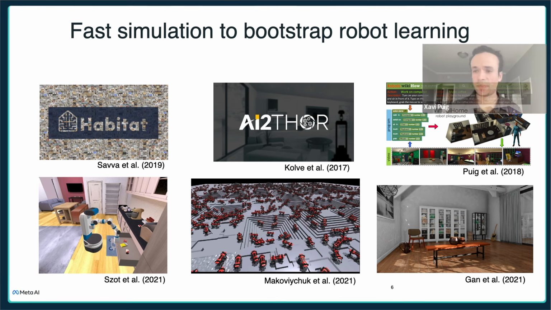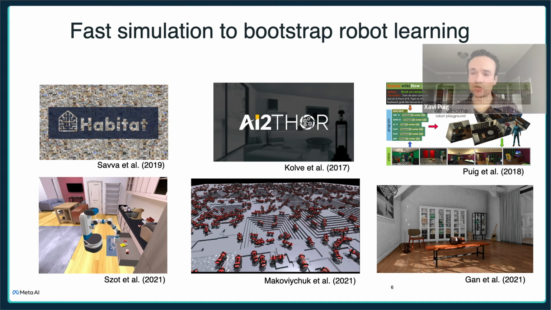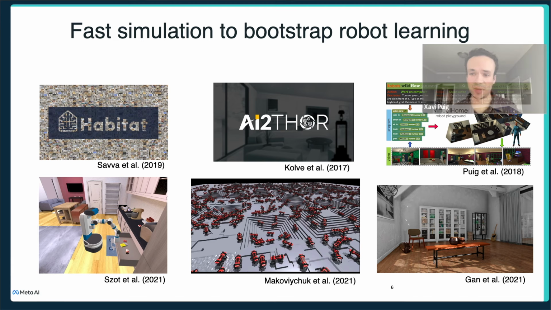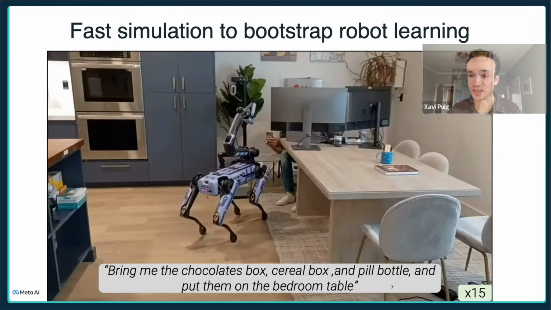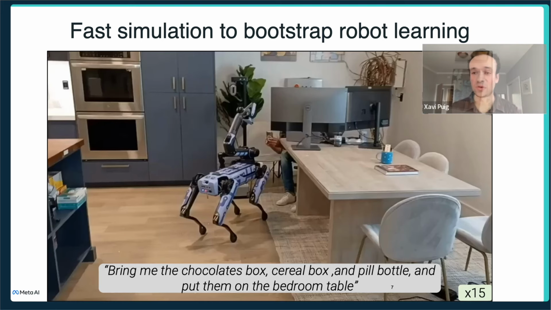And in fact, my group in particular has been focusing over the past years on pushing for developing this kind of simulators, in particular Habitat, the simulator you see on the left, which enables very fast interaction, and also training robot policies to navigate in environments in these simulators and also interact with objects so that they could be deployed later in the real world. And we have managed to have some success in this area, training policies that would navigate to different areas and also interact with objects and deploying them in the real world without any real-world post-training.